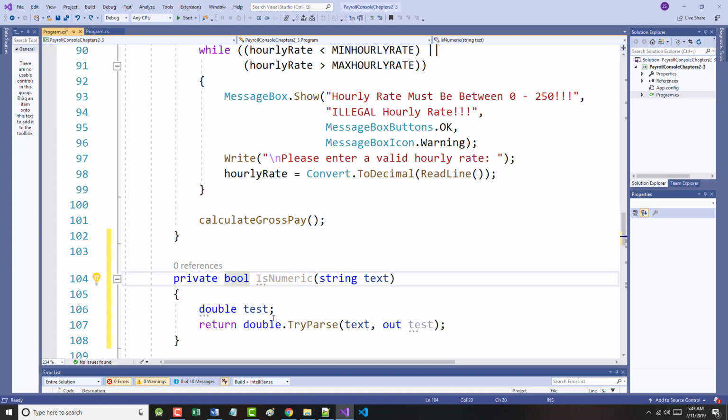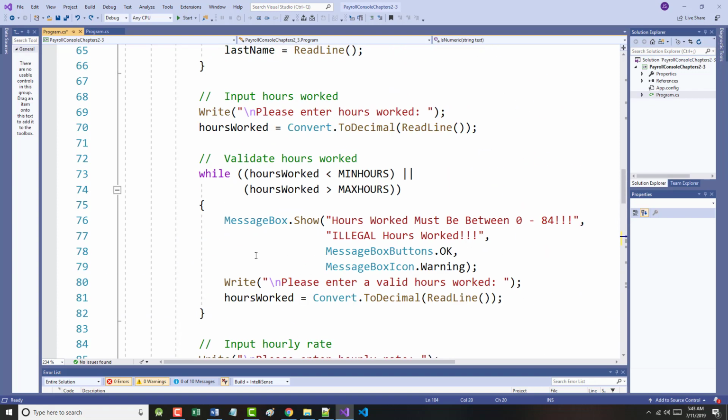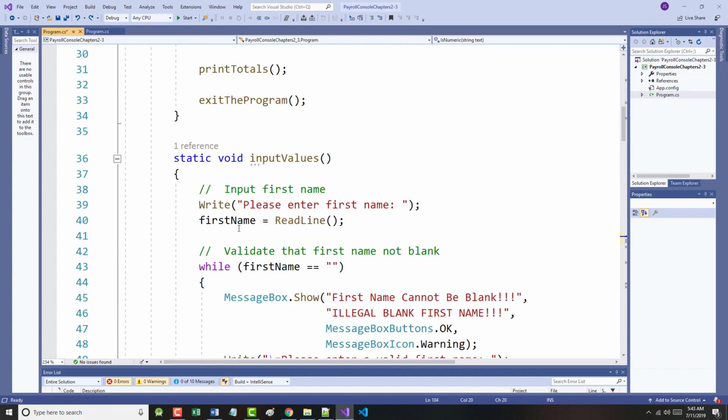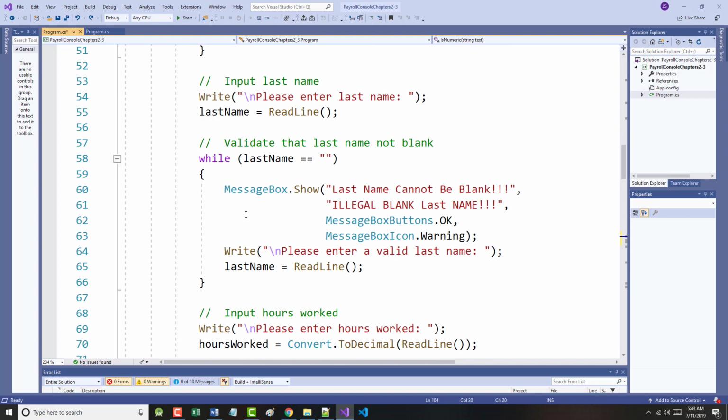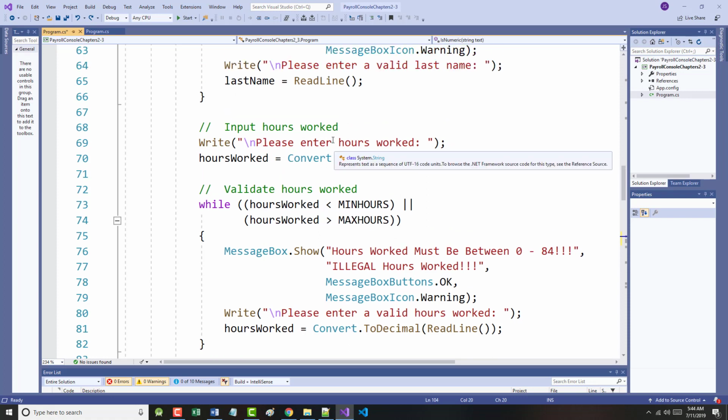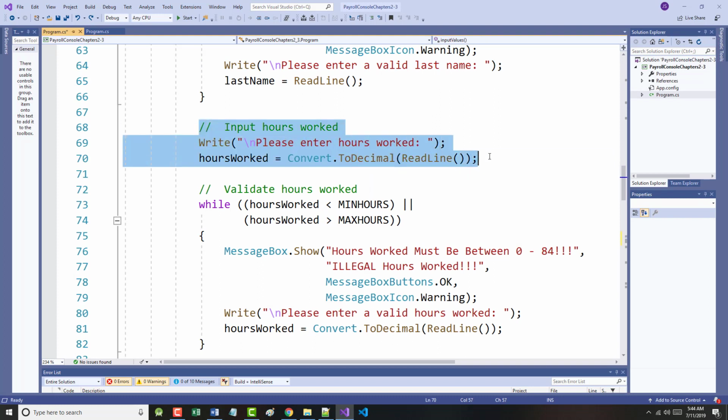So I'm going to change this. Not only do I want to check for this stuff, but I want to come in here and change this. So please enter hours worked.